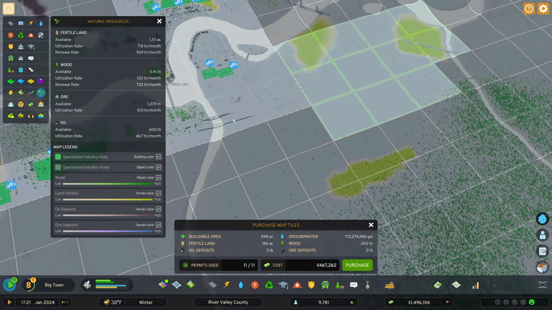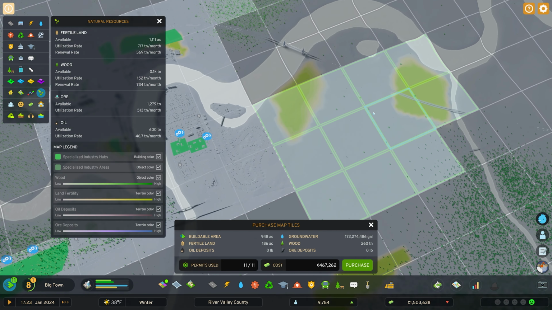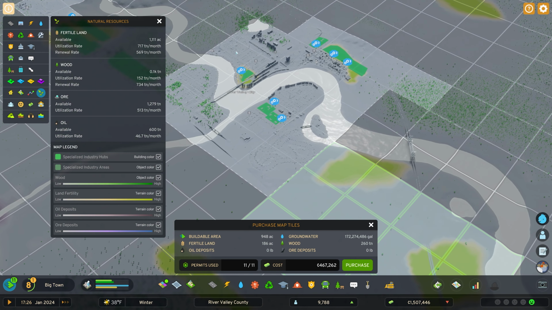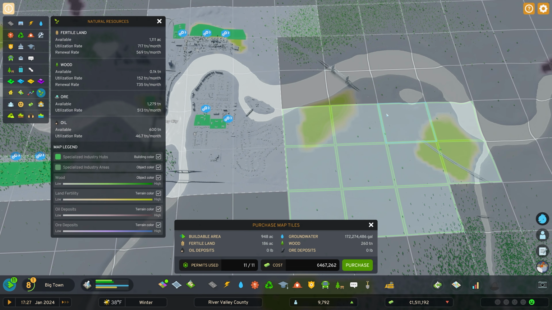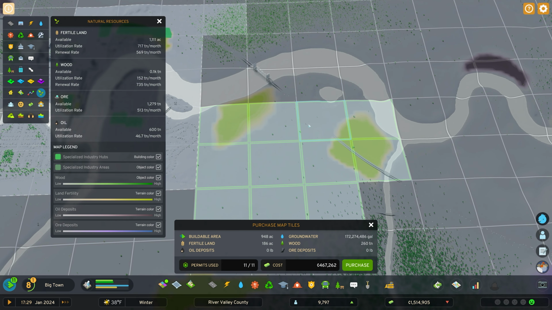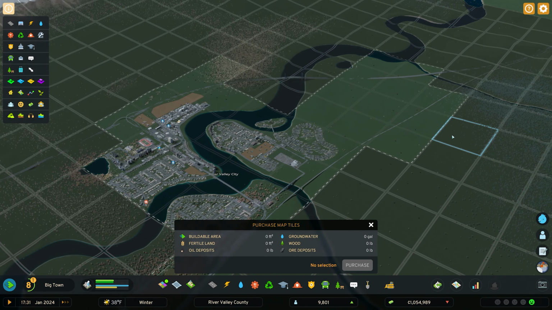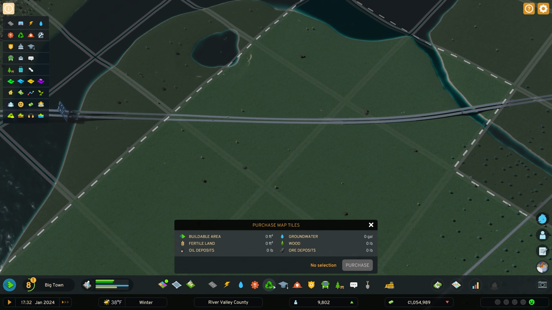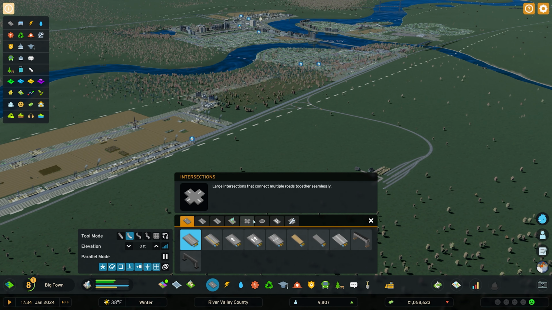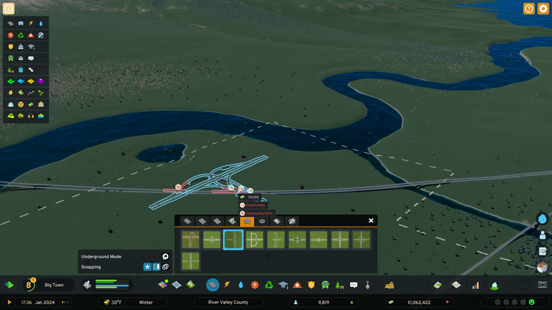We can continue out this way with suburbia and then maybe come off of here. Maybe. And then we'll have suburbia of our city kind of encroaching upon a small town over here. Sounds good. So we buy that. And I'm not the best at building out an intersection. So we're going to build out an intersection real fast. And then we'll call it done. Give us something simple.